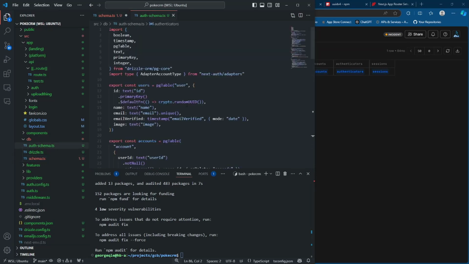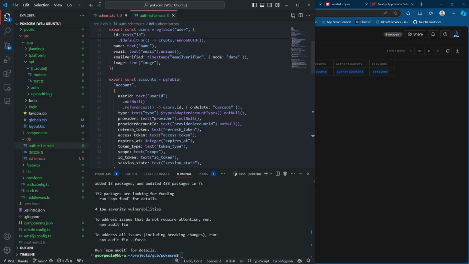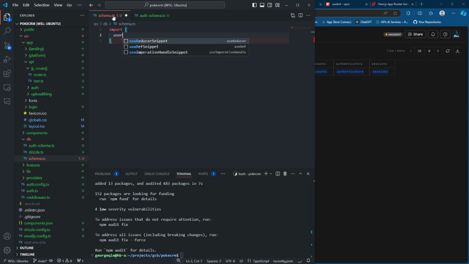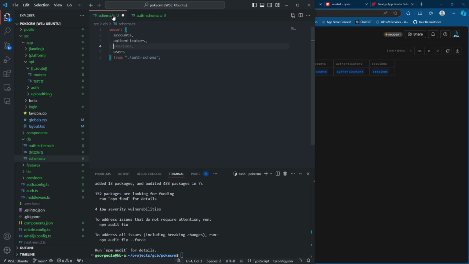Basically, what we can do is import all of the different chunks here. So we have users, accounts, and I'll make this even easier, from /auth-schema here, so that it autocompletes: accounts, authenticators, sessions, and verification tokens. There we go, all in ABC order.